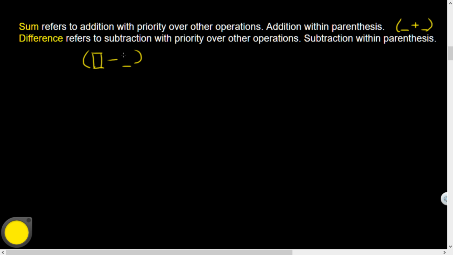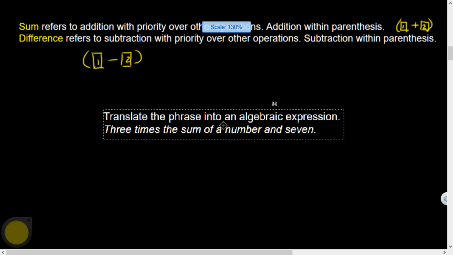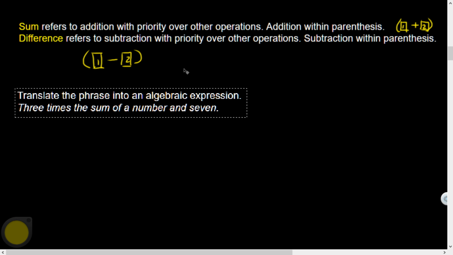So I'm subtracting 2 things. It looks like a cool face that I made, some sort of little emoji thing, right? So I'm subtracting or adding 2 things in parentheses when I hear these words. And the next 2 things you'd hear after these words, the first thing would go there, the second thing goes there. The order matters, and in this case it is significant that this operation takes place with priority.